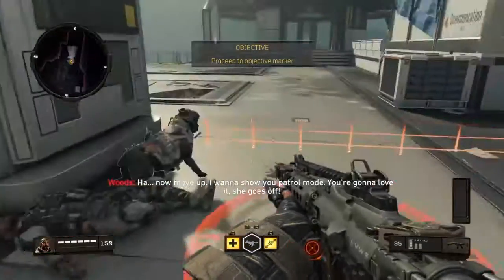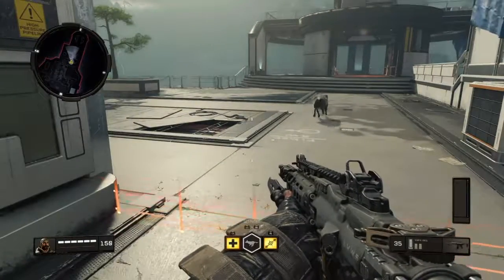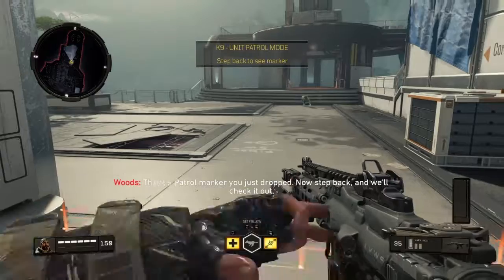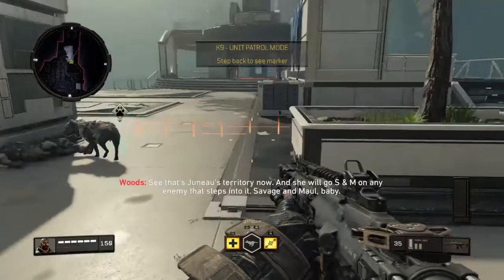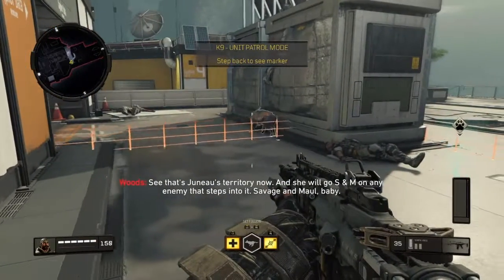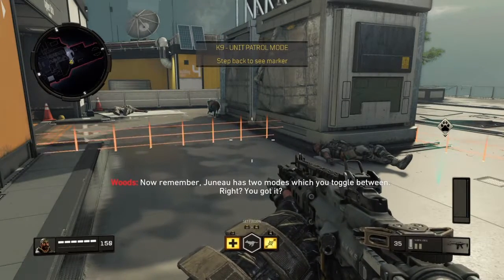Now move up. I wanted to show you patrol mode. You're gonna love it. She goes off. Now, issue the patrol command. That's a patrol mark you just dropped. Now step back and we'll check it out. See, that's Juno's territory now. And she'll go S&M on the enemy that steps into it. Savage and maul, baby. Now remember, Juno has two modes, which you toggle between, right?